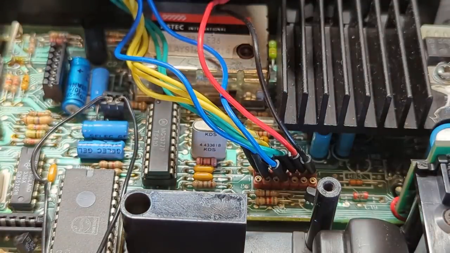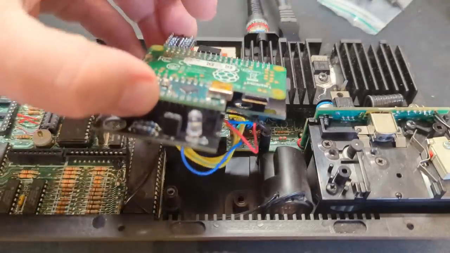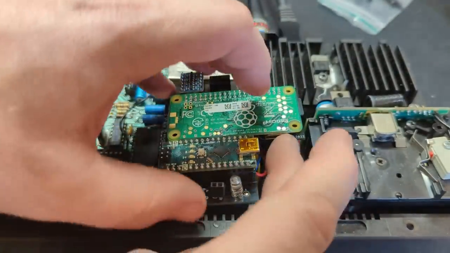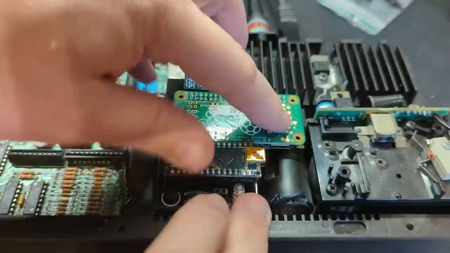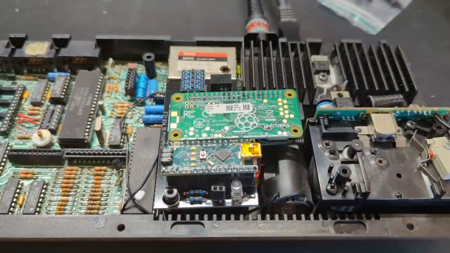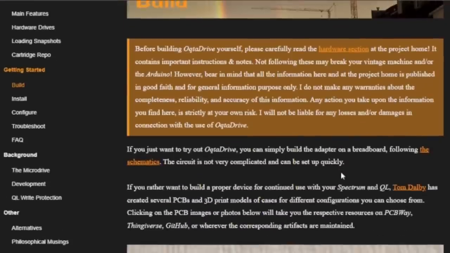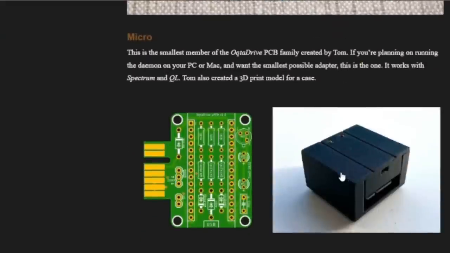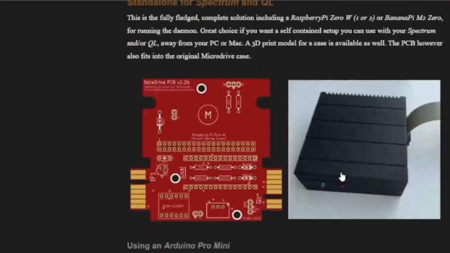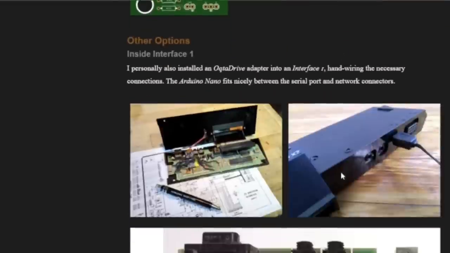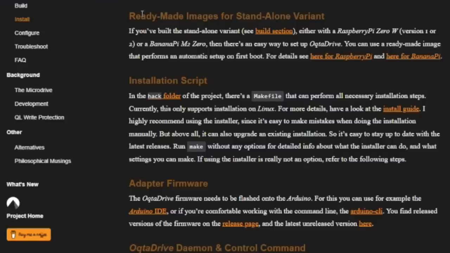Once the drive is in place, we then need to sort out the software side of things. We essentially have to set up the Raspberry Pi with the Oqtadrive software, and we also have to program the Arduino Nano so it can play its part as the microdrive itself. Now, there are lengthy instructions to get an Oqtadrive setup working, and this is only one of those setups. Check out the Oqtadrive landing page for all of the other options, but luckily for us, this combined all-in-one PCB also has a nice simple all-in-one setup package to make things very simple indeed.